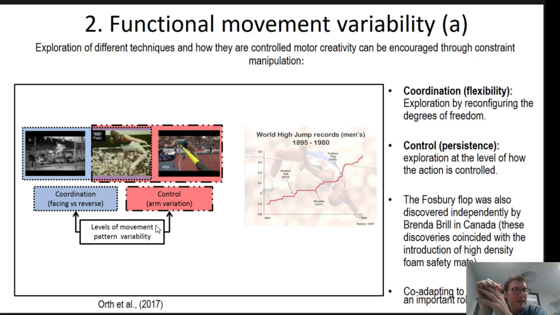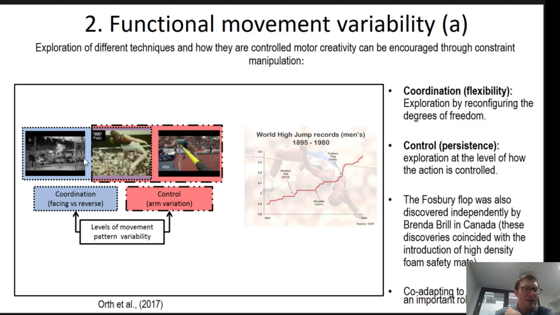And look, one of the interesting stories about the Fosbury flop is we can identify multiple constraints that might have supported or facilitated this. And probably the most important one, or at least one of the important ones, is that they introduced these high-density foam safety mats. So early on, people would run up and jump onto sand, and then perhaps they'd pile up some leaves, right? But then technology evolved, and they started using these safety mats, and then it became actually feasible, or functional, to land on your back.